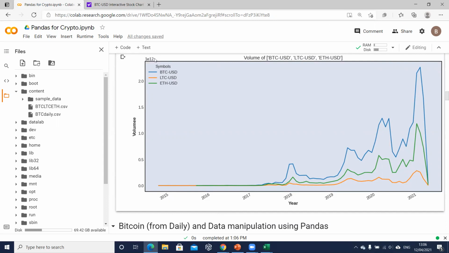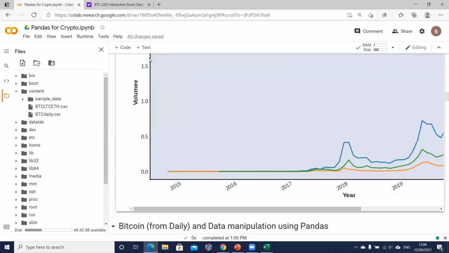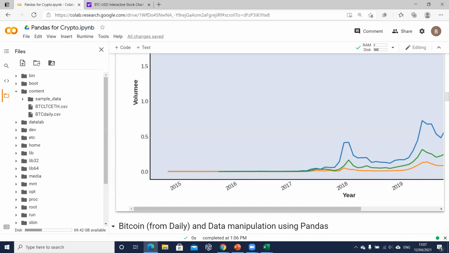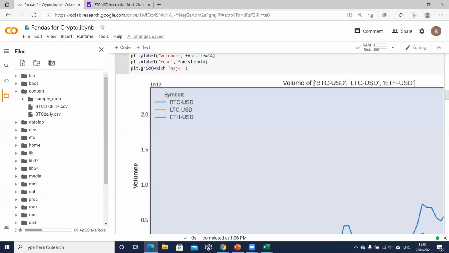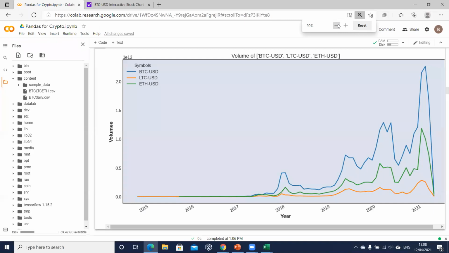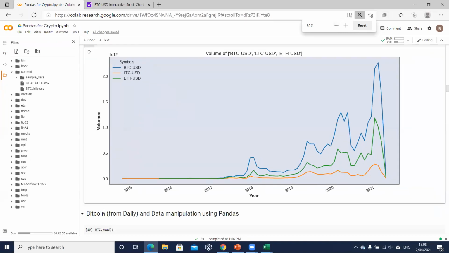And it's 1e12. Let's have a look at that number. So we can come down here for a moment. Edit. So let's just zoom out for a moment. So down 100, maybe 90, 80, that's fine.